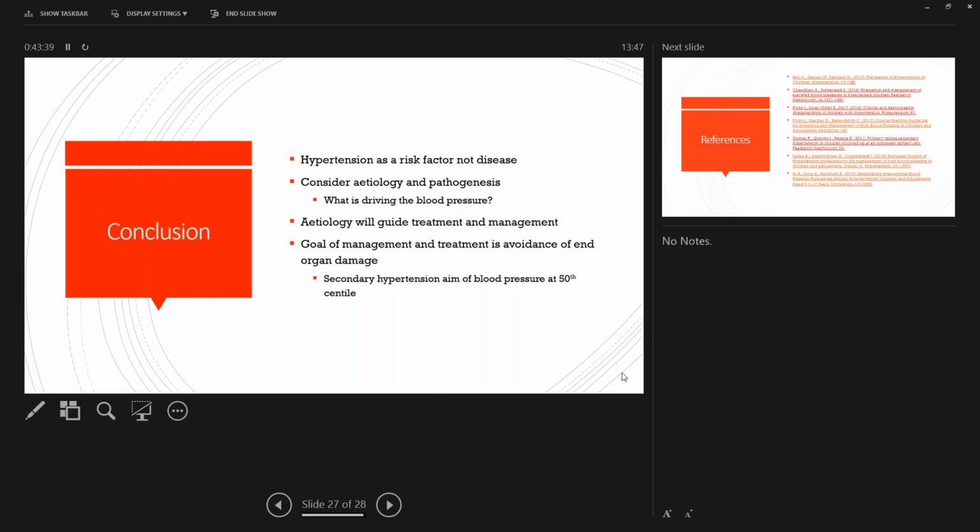So with those children that are presenting with a diagnosed underlying renal cause, such as chronic kidney disease, their blood pressure centile should be aimed at less than the 50th, compared to your general population, such as those with acute hypertension that you'd have an unknown cause for. You're aiming to reduce their blood pressure slowly until you get to under the 90th centile.